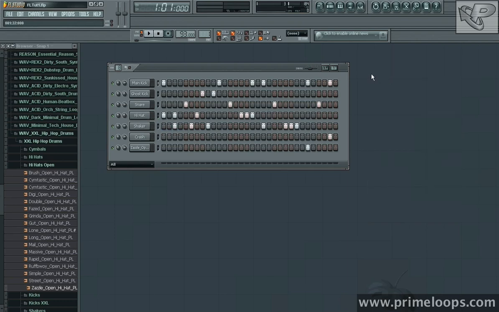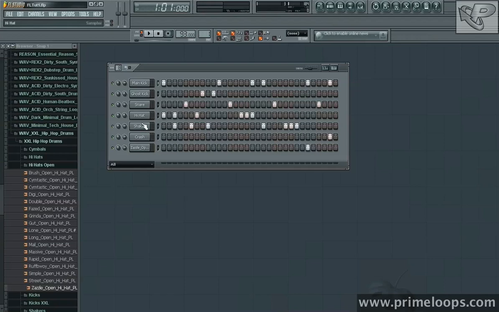So let's just recap what we've gone over here. The first thing you'll probably want to start off with when you're making a beat in FL Studio is simply to load up some sounds. The easiest way to do that is just to drag a sound from your browser over to the channel interface here. Doing so will automatically create a new sampler interface and give you access to lots of essential controls in order to tweak your sound just how you want it.